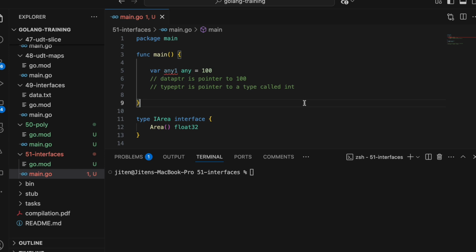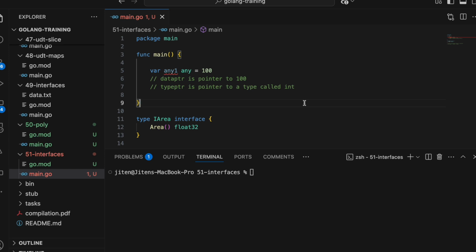Because when your application is compiled and your program starts running, it includes all the types with respect to your application.